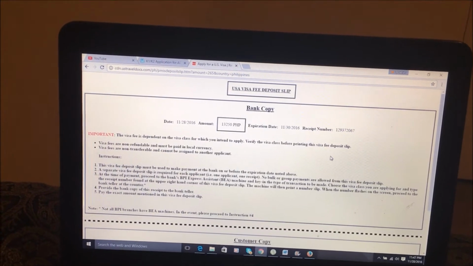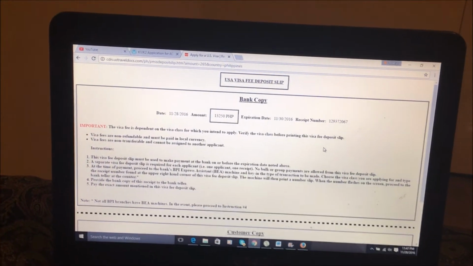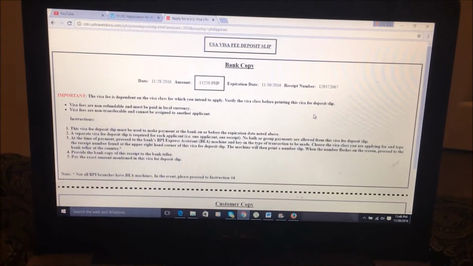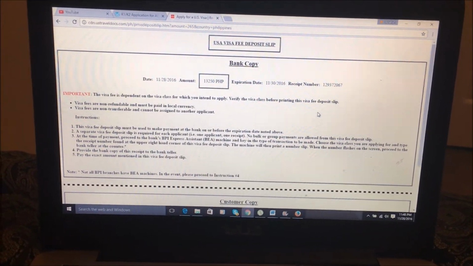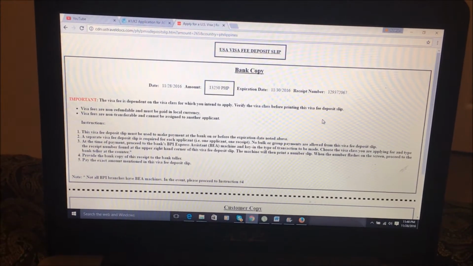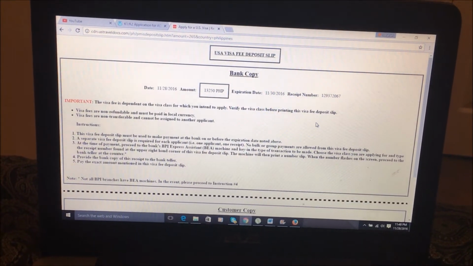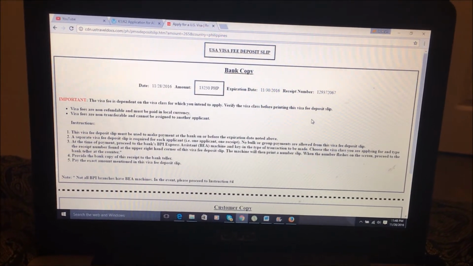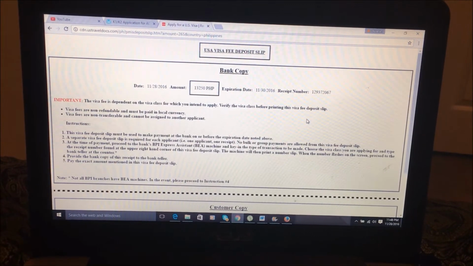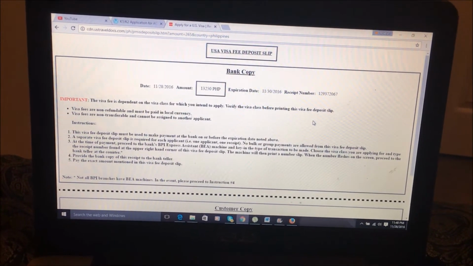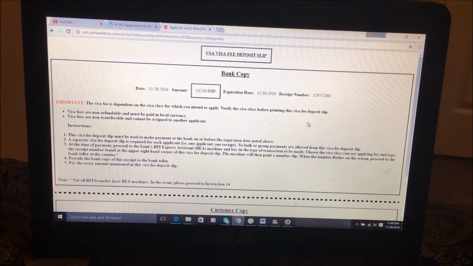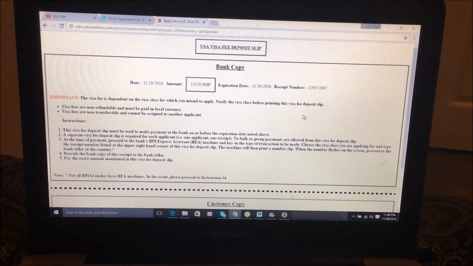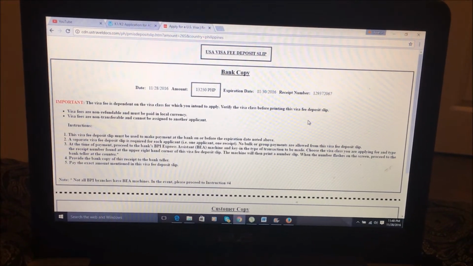If you already have your NBC case number, that's the time for you to pay for your K-1 visa fee. You have two options. First, pay online through Bank of the Philippine Islands. Pero hindi ko pa kasi siya na-try through online, so hindi ko ma-explain sa inyo. But the second one is pay the K-1 visa fee at any BPI branch. Yun yung ginawa ko nung nagbayad ako ng visa fee ko.